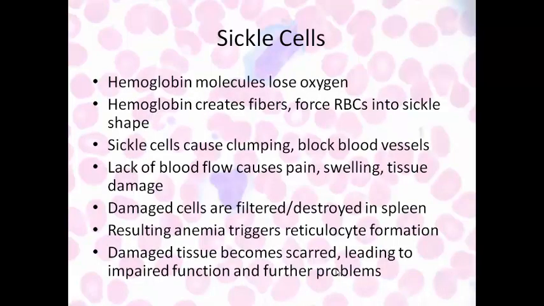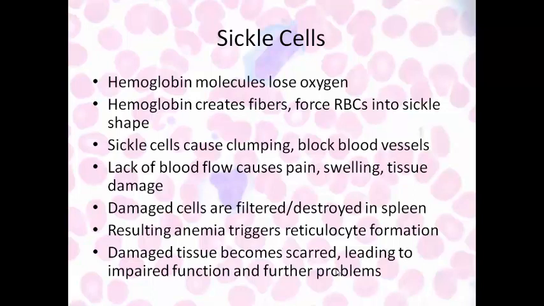So coming back to those cells, what's actually going on? I hope you remember the hemoglobin is making fibers, making it into funny shapes, and those funny shaped red blood cells just don't flow through blood vessels correctly. The big arteries and veins, no problem, but we're down to that capillary level. That's when these blood cells actually get stuck and occlude the vessels, and so there just is not circulation to certain areas of the body while this is happening. And that, of course, causes pain and swelling and ultimately tissue damage. Those funny shaped cells are tagged as abnormal by the body.